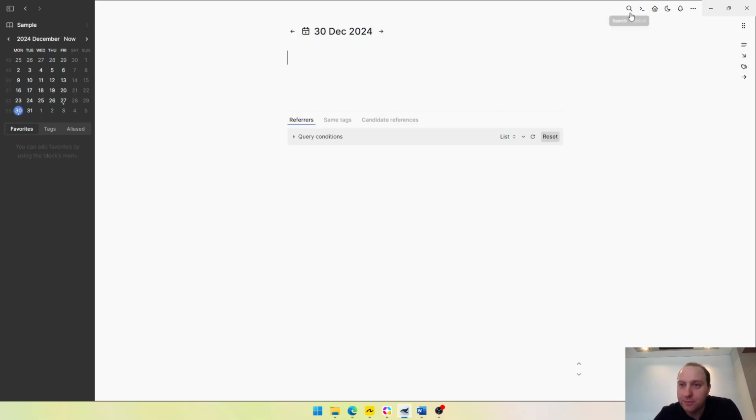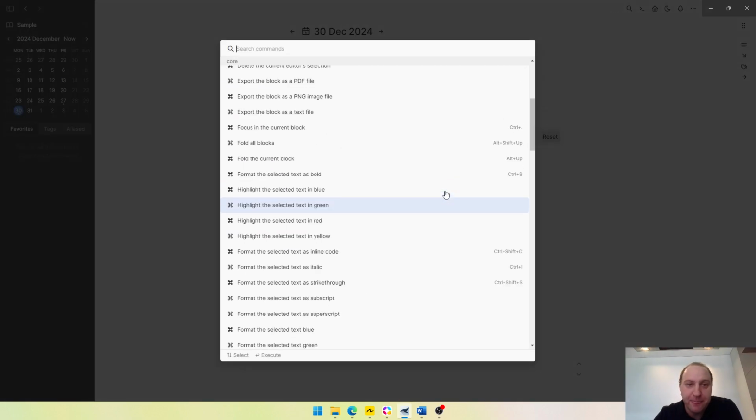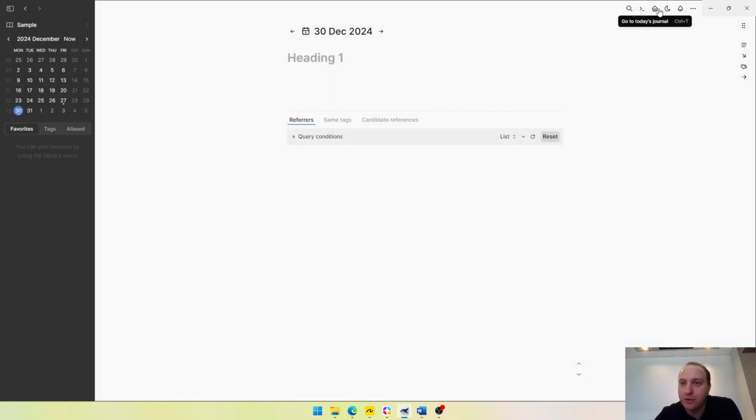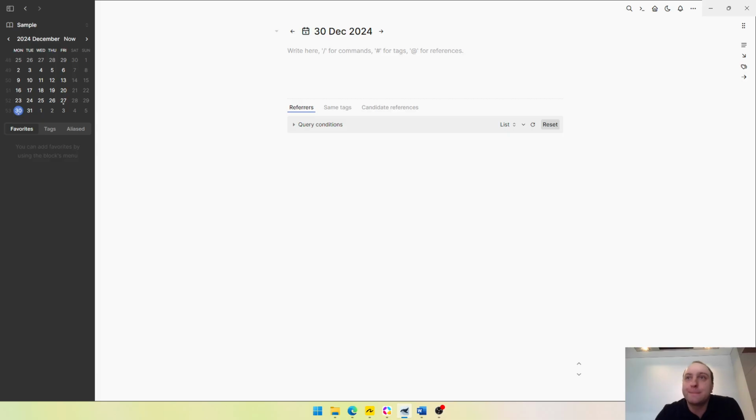And at the top, you've got the search, command palette, Control P or Command P. So very similar to Tana, Obsidian, Logseq, command palette. Home takes you home to the journal page, to today's. Dark mode, light mode, some notifications, settings, layouts. And then on the right hand side, you can do split view, wide view, table of contents, referrers, basically links, tags, and whatnot.